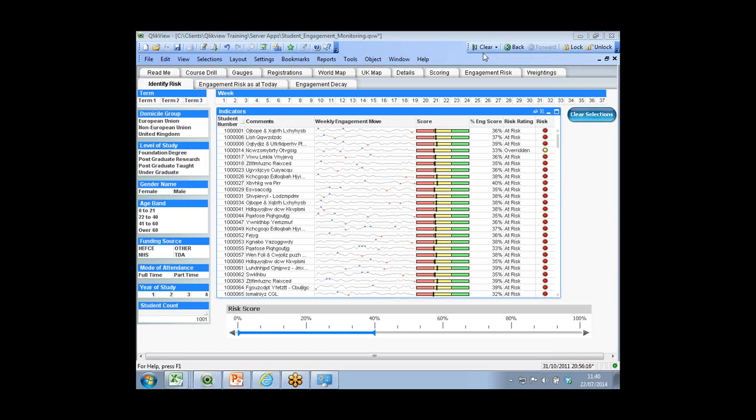Okay, so what I've shown you up to now is how a user, an end user, would engage with Qlikview. The types of selections they would make, the sorts of things they would look at. What I haven't shown you is how to build one of these models. And I'm going to show you a very easy example based on 2 Excel files.